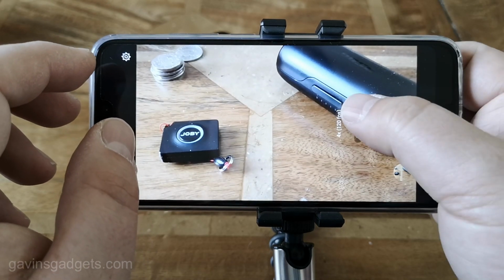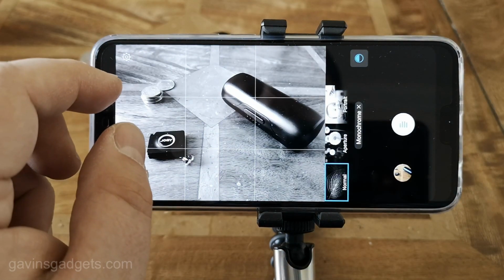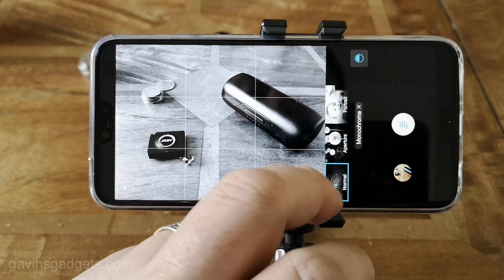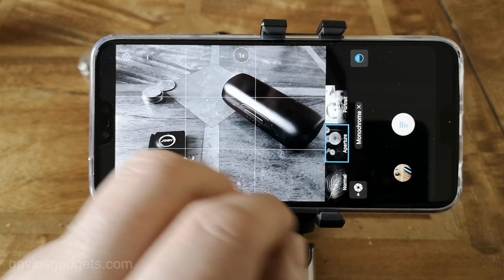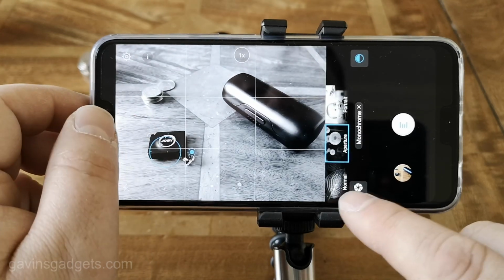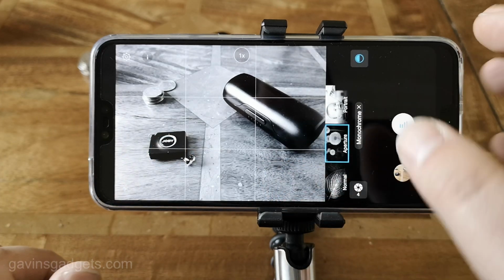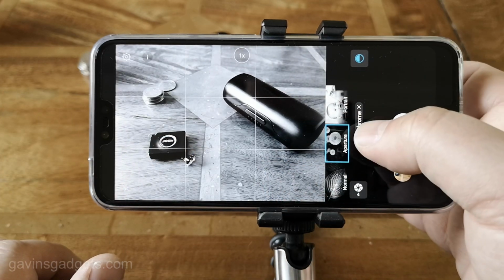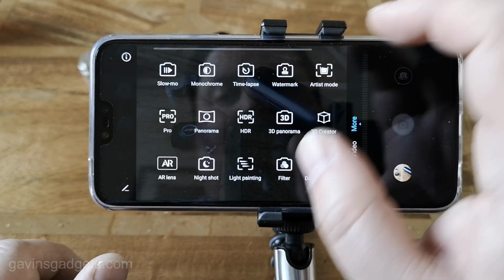Now the next option, and again go back in, monochrome, uses the 24 megapixel monochrome sensor. You've got the aperture mode here where you can adjust the focus point again, and down here there's the f-stop, and you can change where you want and how much focus for it. You've got black and white monochrome options as well for portraits in there.